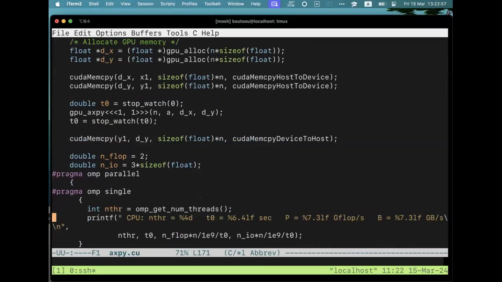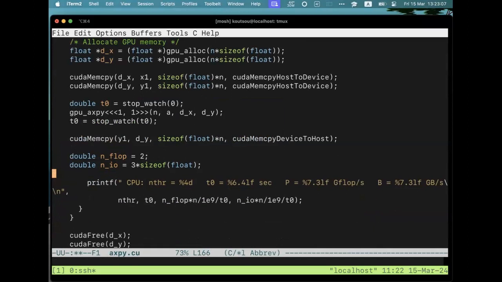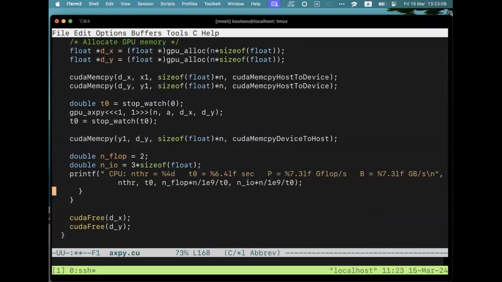Now, this stuff here you can keep, but it will be misleading, because we should change this print statement so that it prints the performance, so that it indicates this is actually the GPU version, right? So that it's not misleading, and the threads here don't really mean anything.